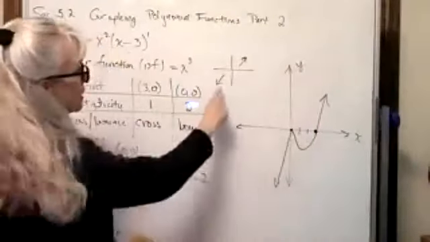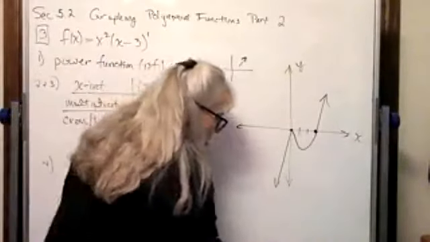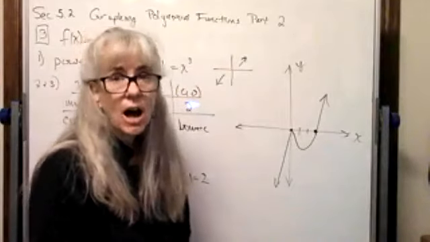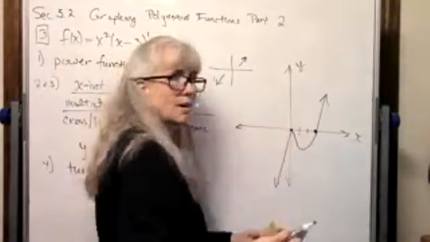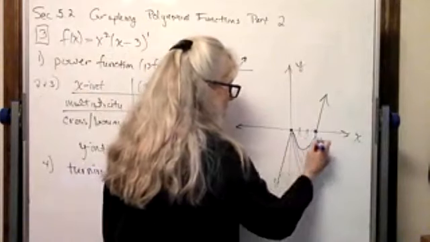Does it do what we said it was going to do? Well, it started below. It definitely ended above. Something to note: in our class, which is basically a college algebra class, we cannot determine how high or low this thing loops down. So it could be doing this. It could be doing this. It could be doing this.